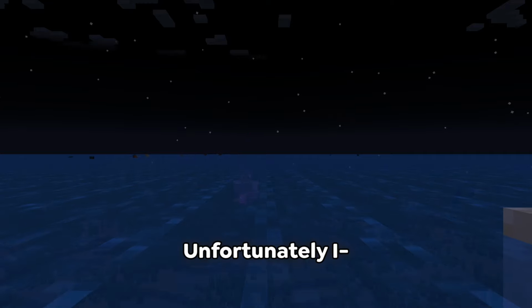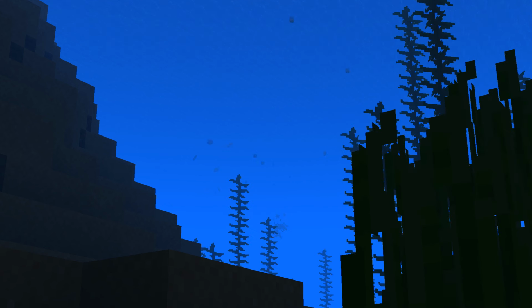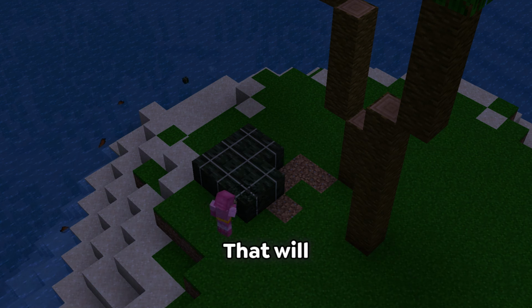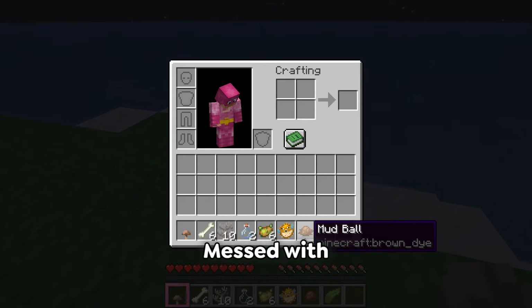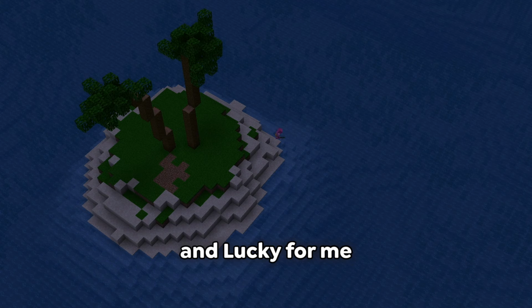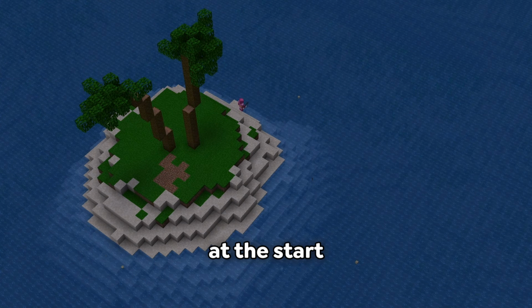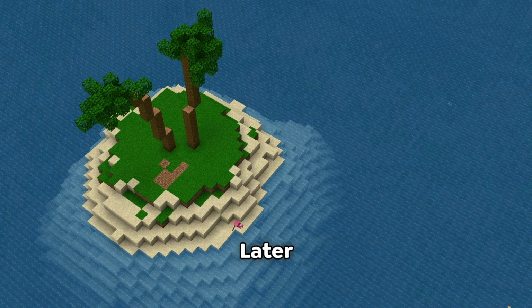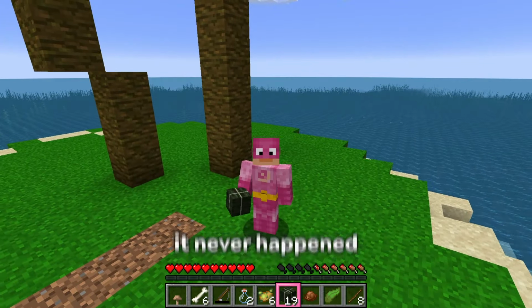Well, unfortunately, I think we're just gonna have to let this one go. At least that will serve as an important lesson. The ocean is not to be messed with. And lucky for me, that lesson was learned early. It's much better to lose a couple of trash bags at the start than to lose some potentially far more valuable loot later. All right. And just like that, it's like it never happened.